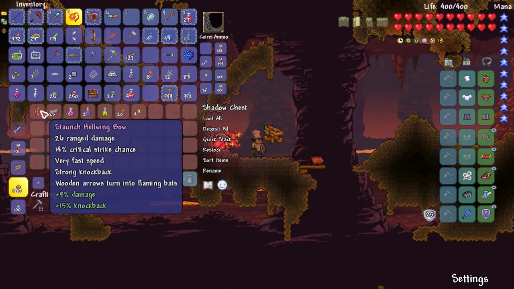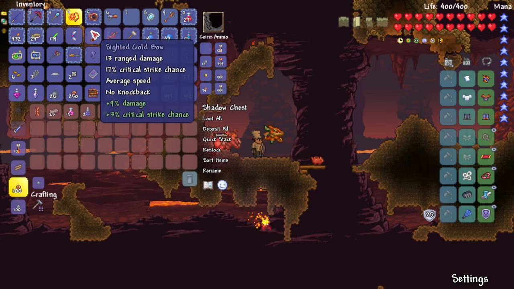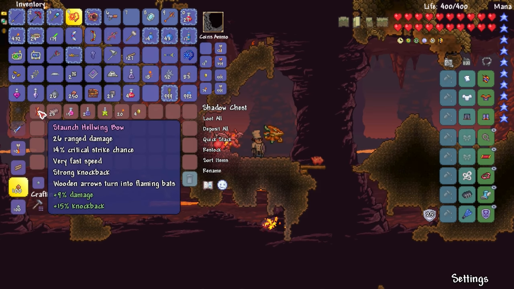What's inside there? Staunch Heckwing bow. Oh, boy. Plus 9% damage, plus 15% knockback. Wind arrows turn into flaming bats. What? I've got 999 wood arrows, so I can shoot 999 flaming bats with this thing. Is that what you're saying? Oh, man. Our current gold bow, which is 13 ranged damage, literally doubling up to 26.